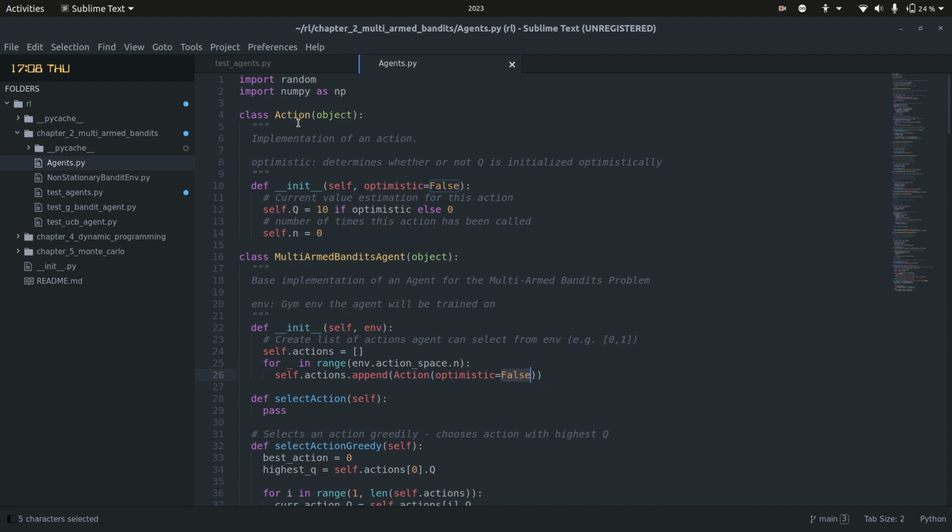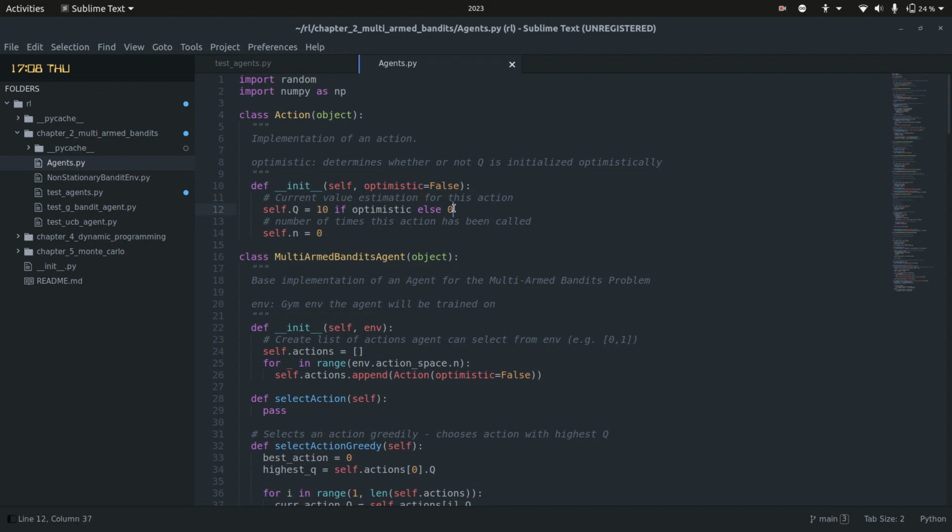And the action class simply keeps track of the Q value, or our current estimation, and the number of times an action was selected for each individual action. And you can initialize any action optimistically, which just means that you initialize the Q value to a high value.